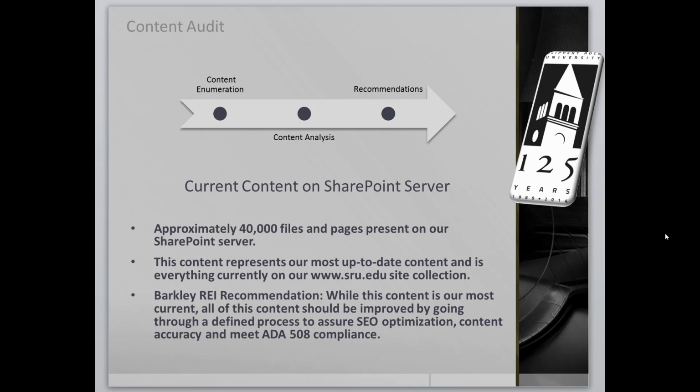Our SharePoint site contains roughly 40,000 files, pages, and documents. This content represents our most up-to-date content. It is located on our www.sru.edu site and housed within our content management system, which is currently SharePoint or MOSS 2007. While this content is our most current, some of this content could see improvement in content accuracy and updates, search engine optimization, and be made to meet and exceed ADA 508 compliance and friendliness. ADA 508 compliance will better allow our site to be experienced by people with disabilities.